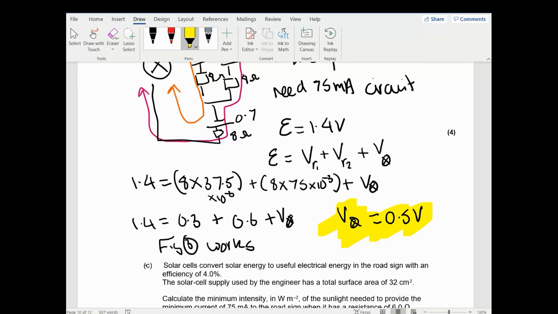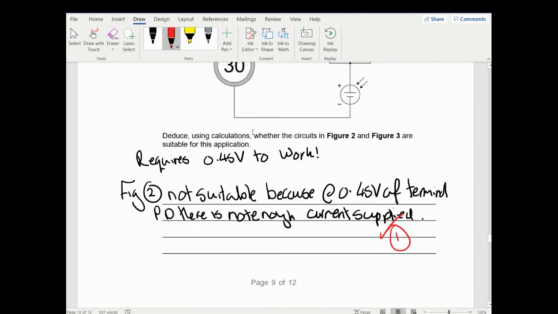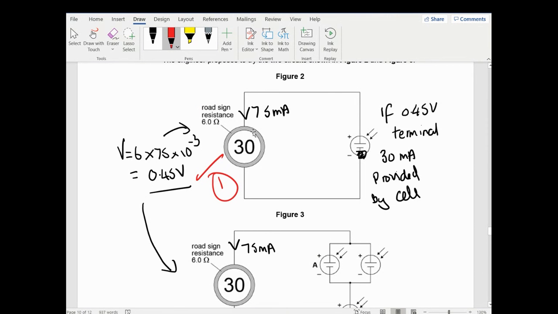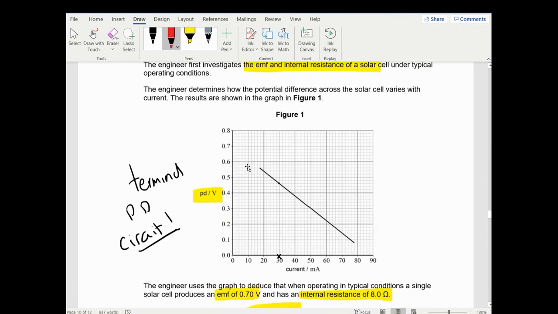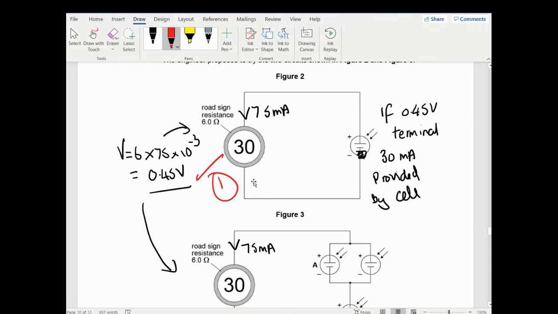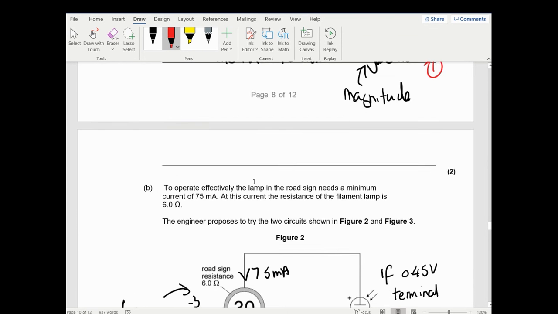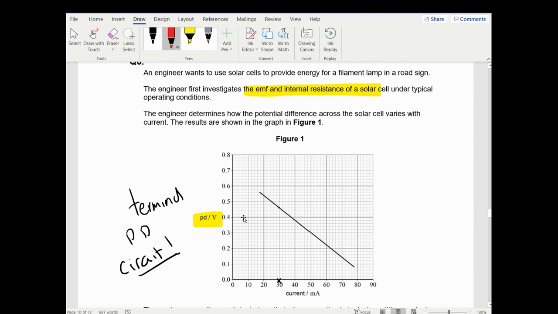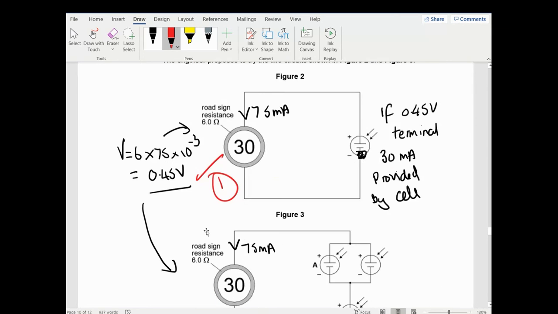It's a mean question, I won't lie, but it is a paper 2 question. It is a second year paper question. But you could have picked up 50% of the marks by just going, cool, V equals IR. I haven't used it yet. Let's use it. V equals IR. How much voltage do I need? 0.45 volts. Go to your graph. Oh, wait a minute, I'm not going to get enough current, or I'm not going to get enough voltage. That would have given you 50% of the marks straight off the bat.